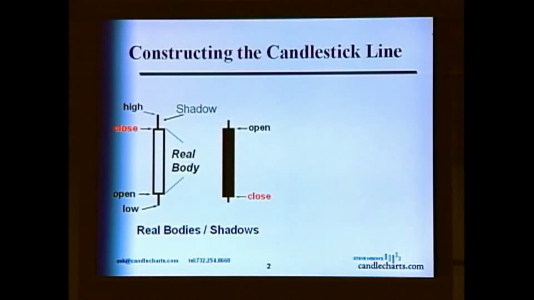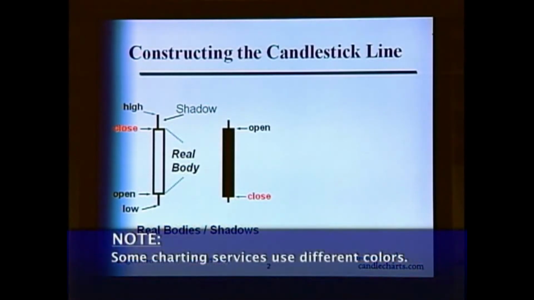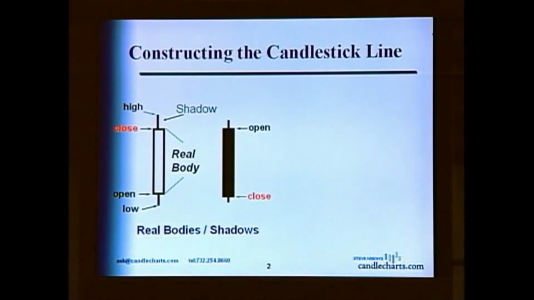And as I mentioned before, there are going to be ways, even if you trade with a daily chart, there are going to be reasons why you should be looking at 30 and 60-minute candles. We'll talk about that when we go to the intraday. You'll be able to find what we call hidden support or resistance areas that people who look at the daily charts may not be able to see. So we have a white real body because the close is higher than the open. A black real body means that the close is under the open.